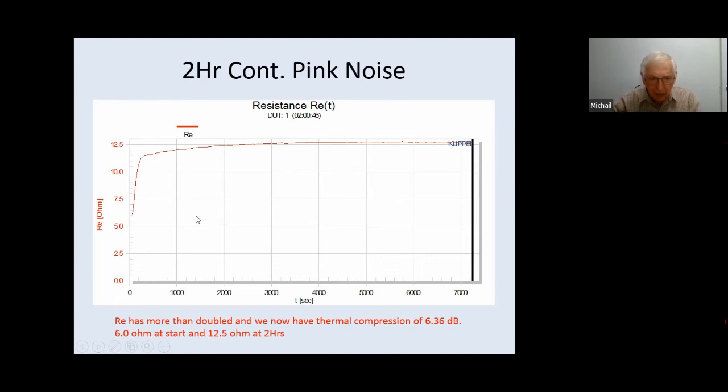And what happens to our RE? Well, this little fella started at 6 ohms and finished up at 12.5 ohms at two hours. It's an 8 ohms speaker. And the reason it survives this power rating is that the power actually decreases because the coil gets so hot. And I go, is that really good? Because if this temperature of the coil goes up like that, then the impedance has gone up. And if this speaker is in a passive crossover and you designed it for a 6 ohm load on the crossover, well, you haven't got a 6 ohm load or an 8 ohm load if you're running it continuously at 250 watts because it's now become, its impedance will be 13 ohms, more than double.